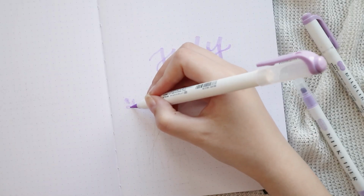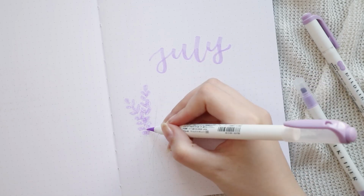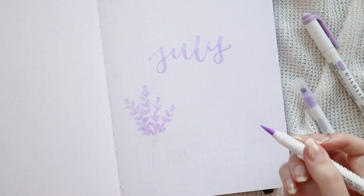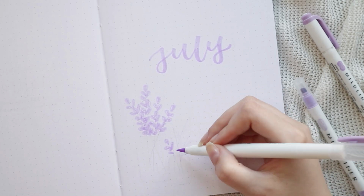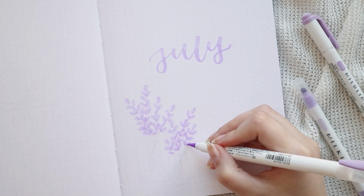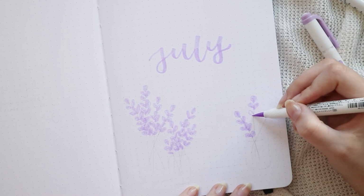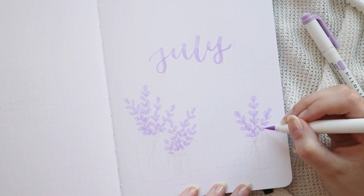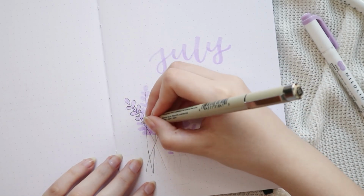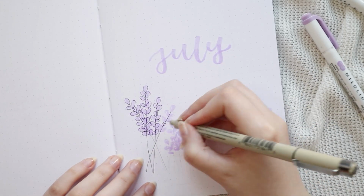I'm also using the brush tip to draw the lavender at the bottom of the page. I can't really draw lavender, so I took inspiration from Amanda Rachel Lee's lavender theme and Julian Doodle's honey and lavender theme. I recently discovered her channel and I am in love with her illustrations and how she draws everything, so she was the main inspiration to draw the lavenders this way. My lavender is extremely simple, but I added an outline to it using a 005 fine liner, and later on I will add some more depth to each leaf.